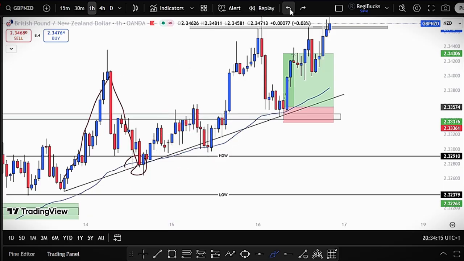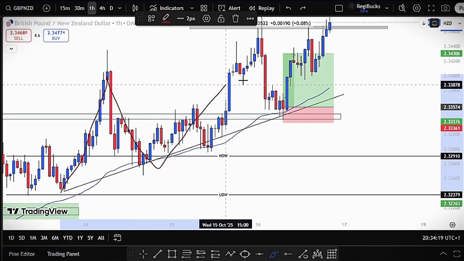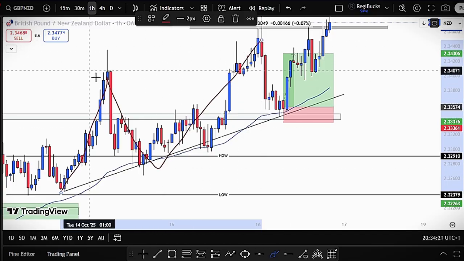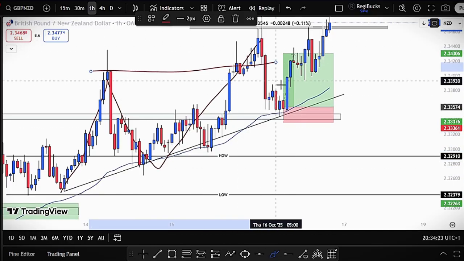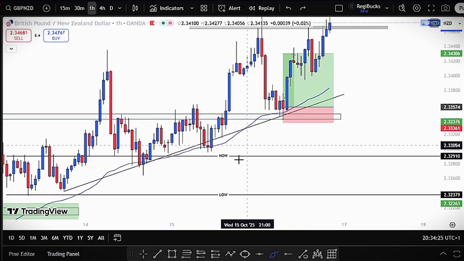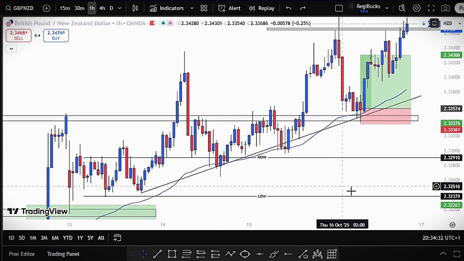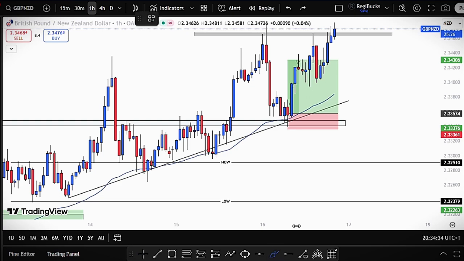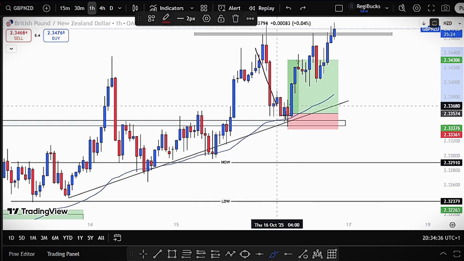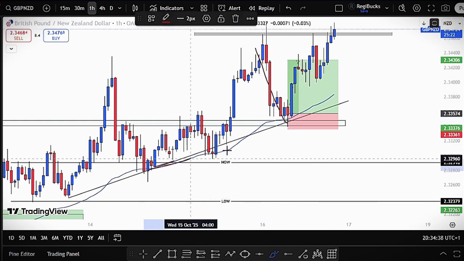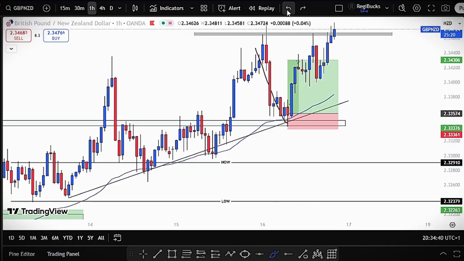Now as you can see, when did we break the previous high? We broke it over here. So we are taking out the previous high. That is when I drew the trend line. As I saw it, I immediately drew it. And as you can see, on that same area, on that same point, the market came to test along with the trend line. So this is how the strategy is.